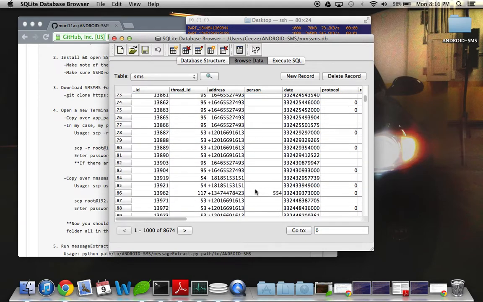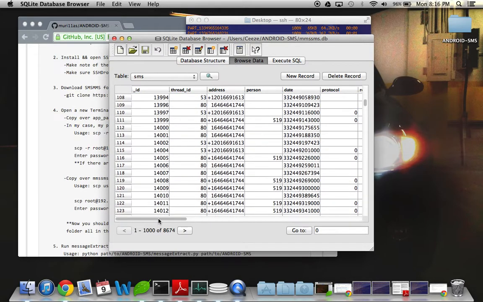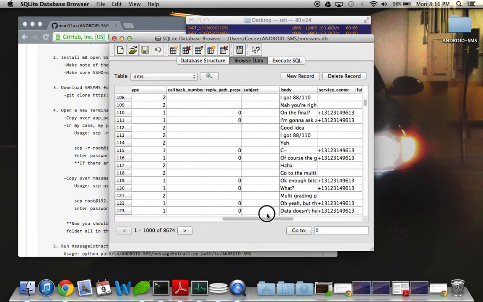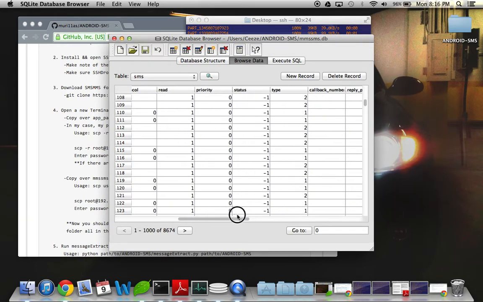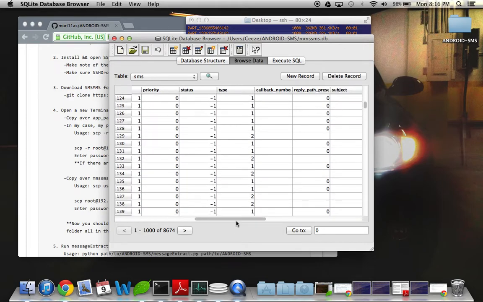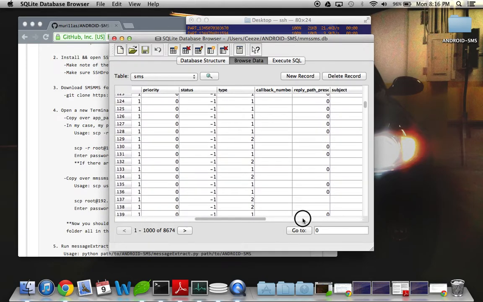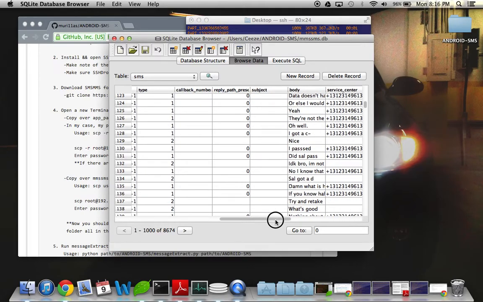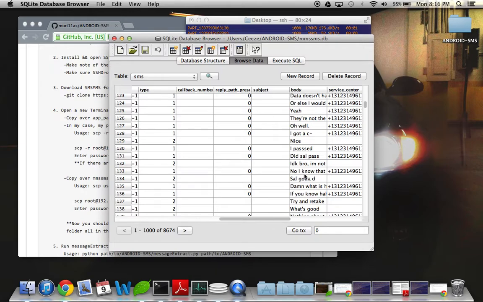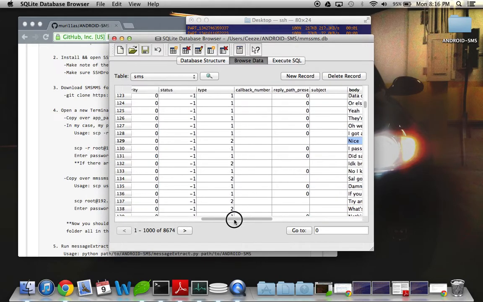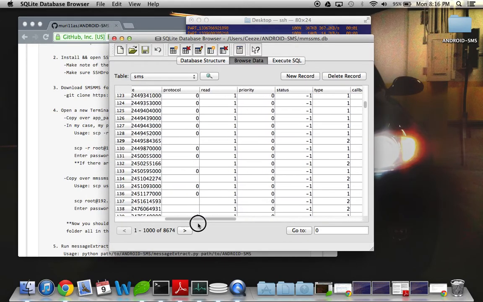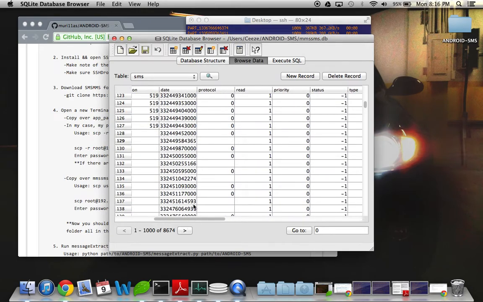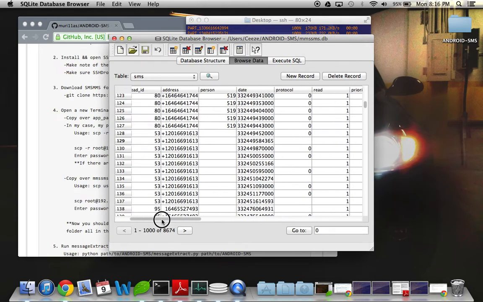And you can see all the way down, just more messages, and then here you can see on the right where it says body. There you go. You can see the actual body of a message right there. The type is whether it's sent or received, and the date is in Unix time, which is converted in the script.